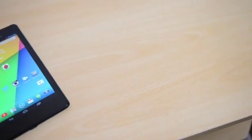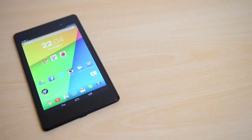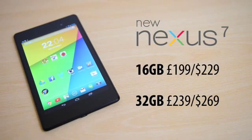Now the price of the new Nexus 7 16GB version is £199 or $229 in the US. Now although this may seem higher than the price of the original Nexus 7, if you consider when the original Nexus 7 was released, the 16GB version was similarly priced. So the new Nexus 7 without a doubt is still a very good price tablet. So that was my comparison and review of the new Nexus 7. It's definitely a great tablet and that display is absolutely awesome, definitely one of its key features.